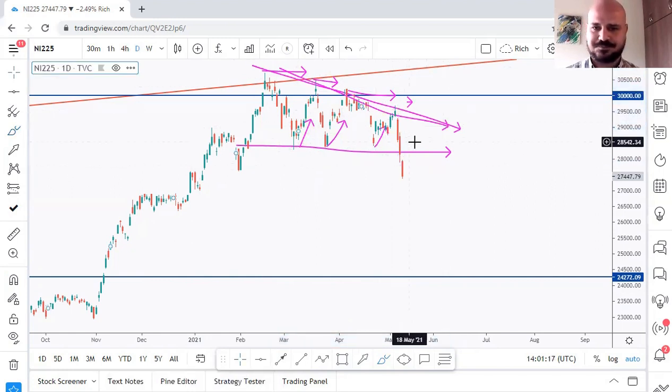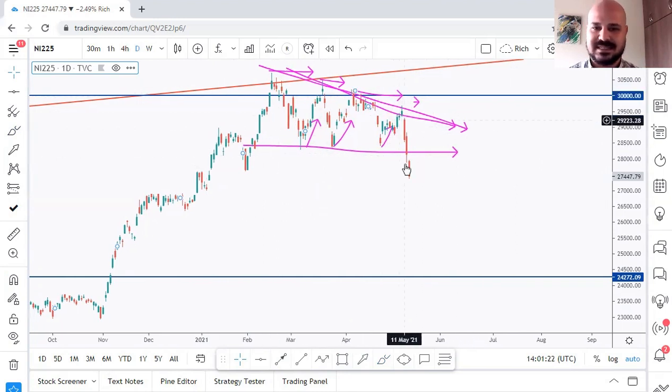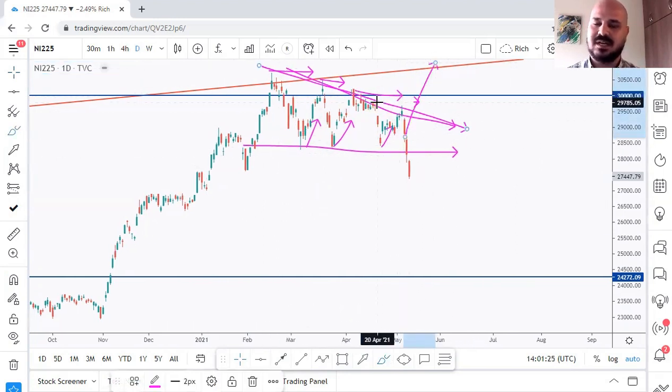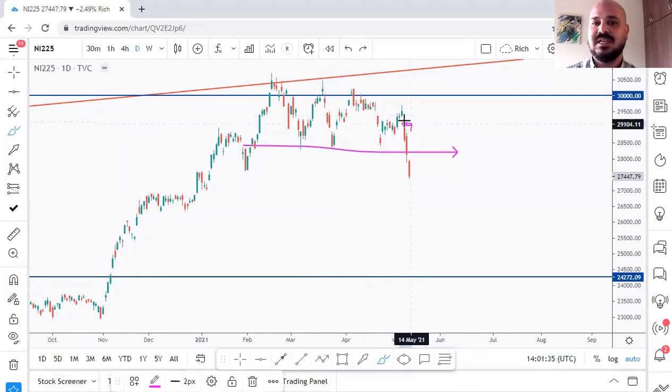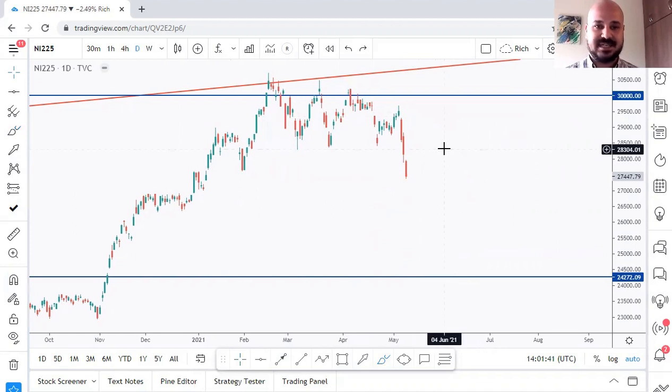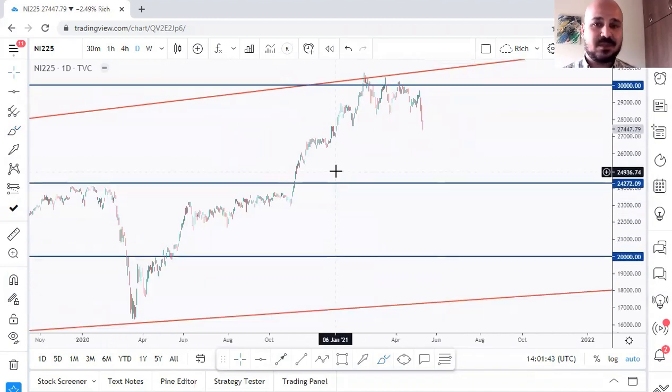And of course, even though we have a descending triangle, the price can still break the range upward, right? So trading isn't predictive. Always wait for the market to make the first move, and then react to the market. So don't try to sell here, for example, right? Always wait for the break, for the confirmation, and then you can enter a sell. So that's what we know.